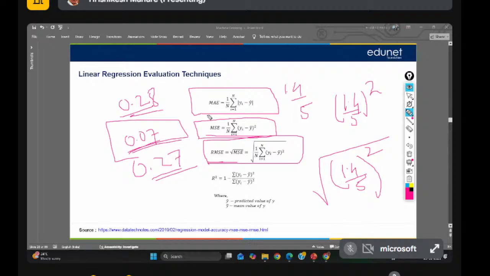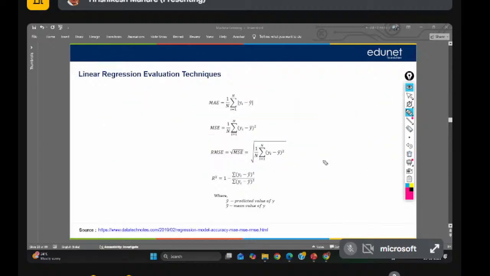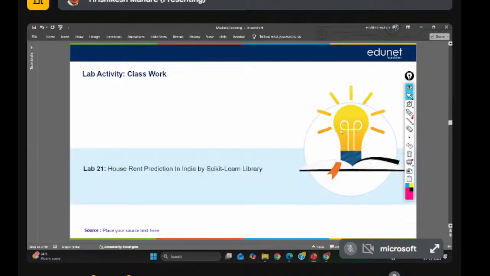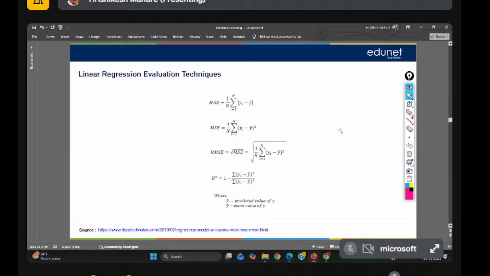You can use MAE, mean absolute error, MSE, mean square error, or RMSE, root mean square error. You can use any one technique for regression. That is what we call the evaluation technique. Everyone got it?